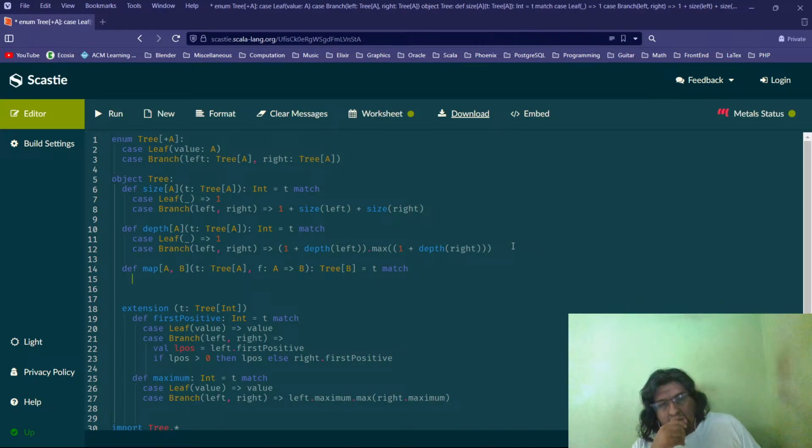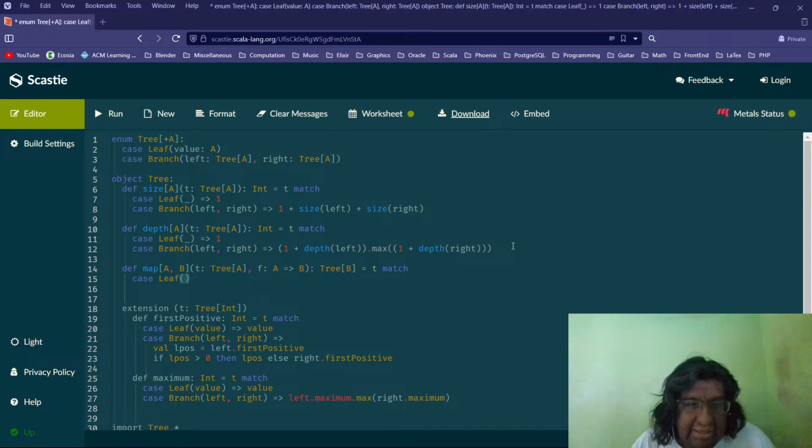Okay, leaf in here. We don't want to say I don't care because we care. We need to transform the value.